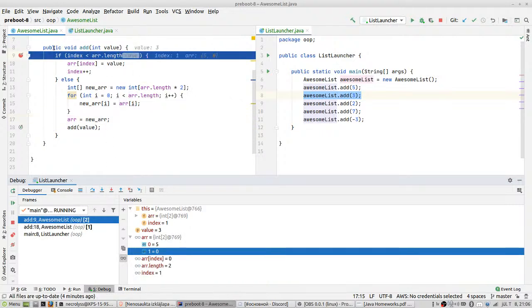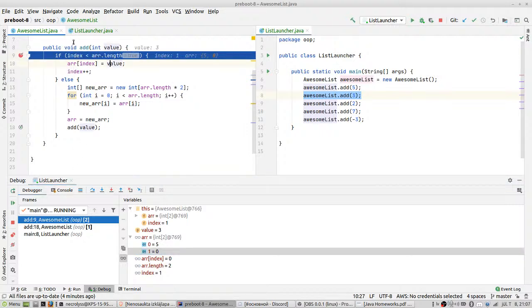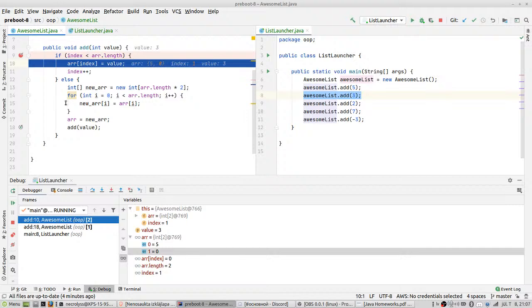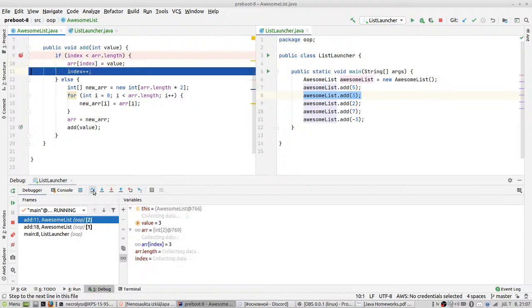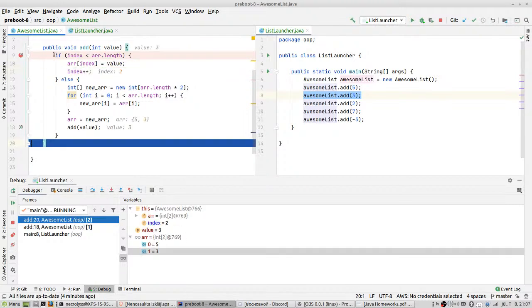We are doing this, and we get to the first line of the function. Now this first condition gives us true because we have free slots in our array. So we are executing this logic of putting the new element in the array.